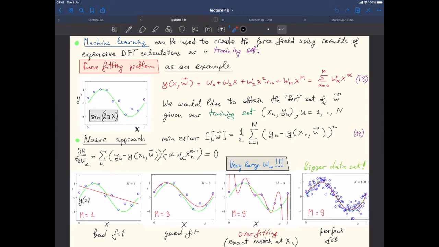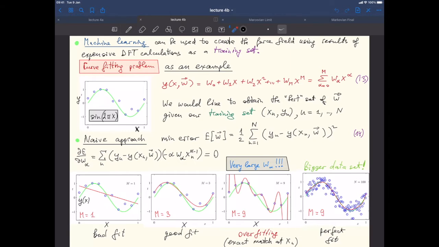As a function of the number of points in this polynomial. So the training set in all cases is the same, 10 points, but we choose a different power of our polynomial. If we choose a linear polynomial, so m is equal to 1, of course our function y would be a linear function, and if we run the least square method, we will get this function, which roughly goes through all the points, but it's a very, very bad fit.